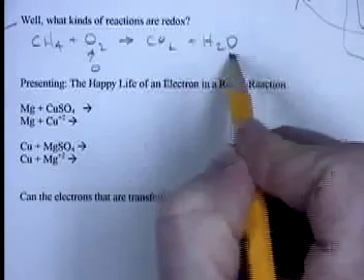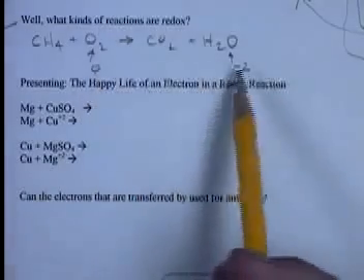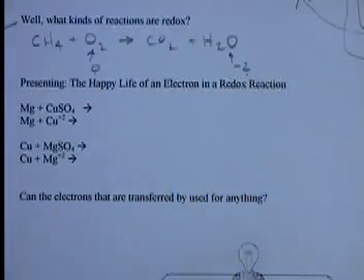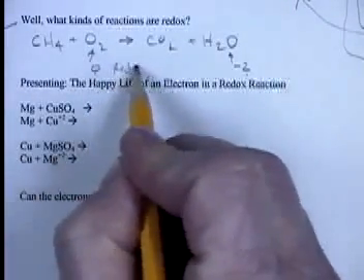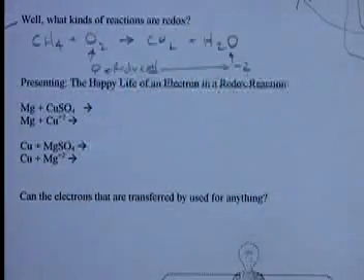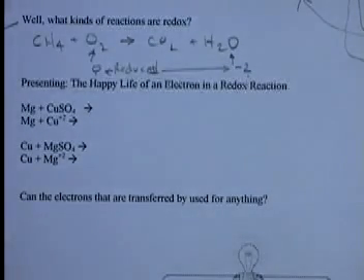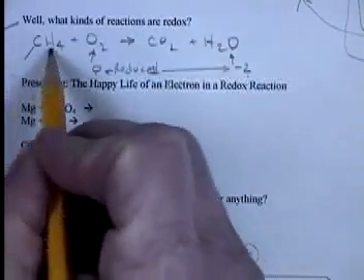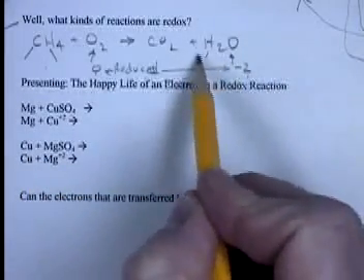What kind of charge does oxygen have over here? Well, it's got a -2 charge. Oh, it looks like oxygen's gone from 0 to -2. It must have gained some electrons, and so we say that oxygen has been reduced. Well, oxidation reduction, remember, always occurs in pairs. So if something's reduced, something must have also been oxidized. Well, if we assign oxidation numbers, we can find out that another element is also changed. And we'd find out that carbon has changed here. Hydrogen, since it's with a nonmetal, has stayed the same as a +1 charge.